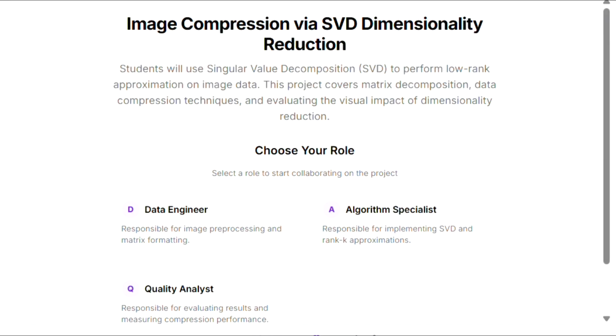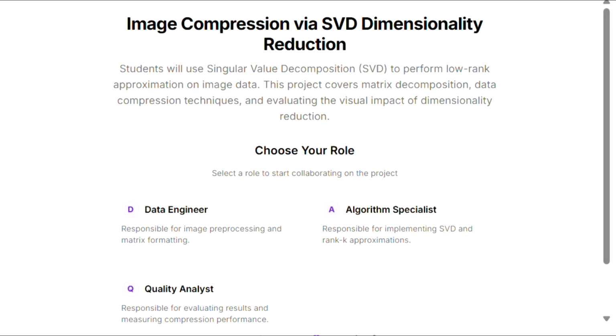Now that we've explored the multidimensional world of tensors, it's time to bring everything together for our final capstone project. As we covered on page 10, singular value decomposition is a powerful tool for finding the most important features in data. In this activity, you'll apply SVD to compress an image by keeping only the top K singular values, balancing file size with visual quality. Dr. Eris and Maya are here to guide the technical implementation, while Sophie and Leo will be diving into the mathematical logic and practical results alongside you. Choose your role, and let's see how much we can compress these images without losing clarity.